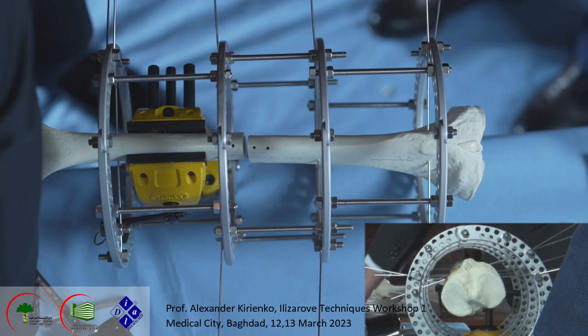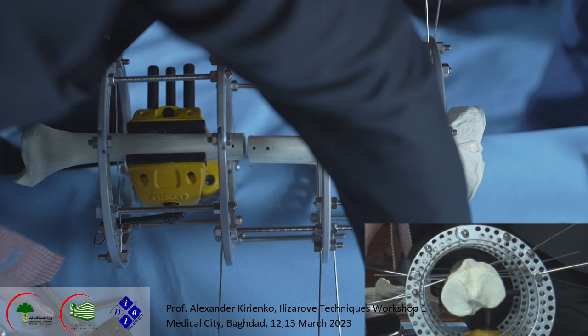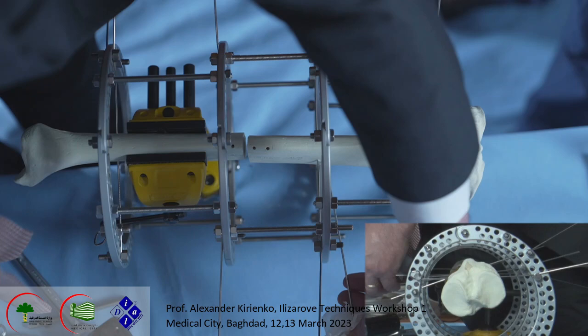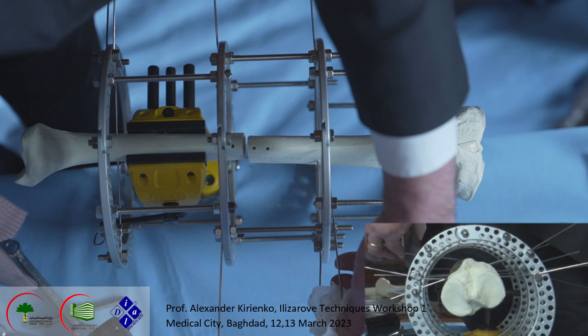Okay. What we do now for more adjustment, better control of the fragment, I will put another olive wire. I will put it from another side, like this maybe. Or put it more anterior. It should be better to put them in different planes, and above and below the ring. Okay.